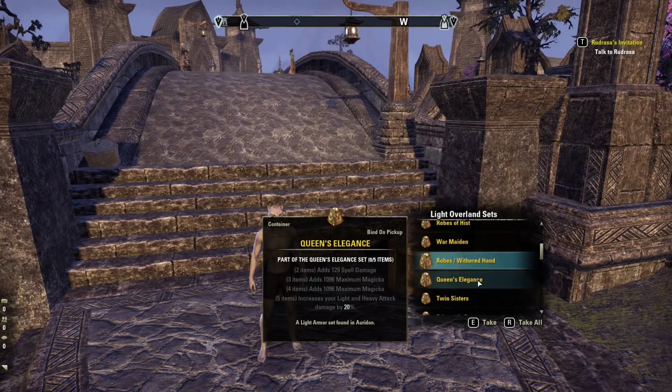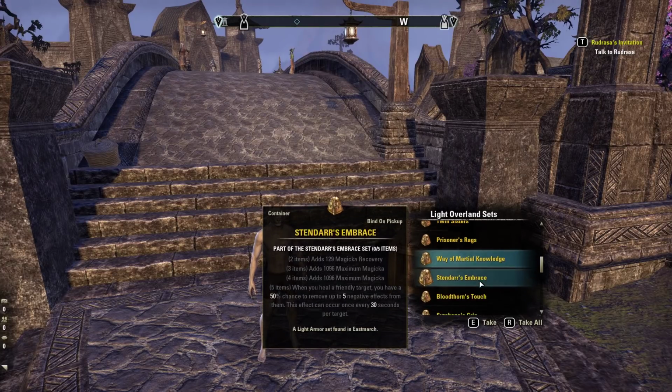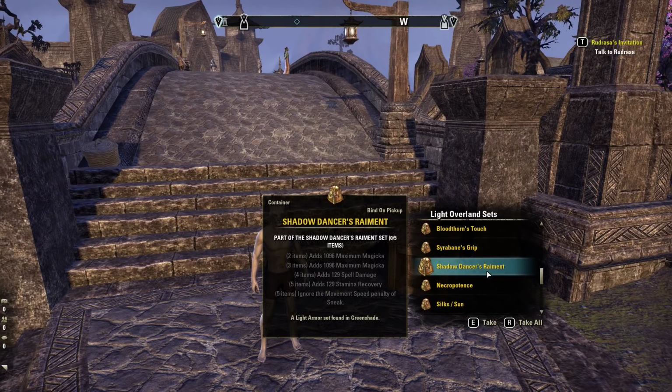A lot of people don't use it, but all these overland sets are mostly to help you get started. You can use them further into the game, and there's a lot of good sets in here. It's just a matter of like how you put it together with other sets. I like using Shadow Dancers on Magic and Nightblades because of the way it applies to them. It gives you that stam recovery, it gives you that spell damage, and then that max magicka, and you can play this kind of a concept in a light armor build using a stamina damage set. So it gives you that really good magicka pool, plus that little bit of extra spell damage, and you can take advantage of both the Nightblade's magicka abilities and stamina abilities.